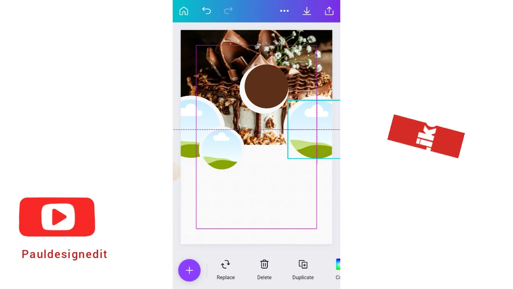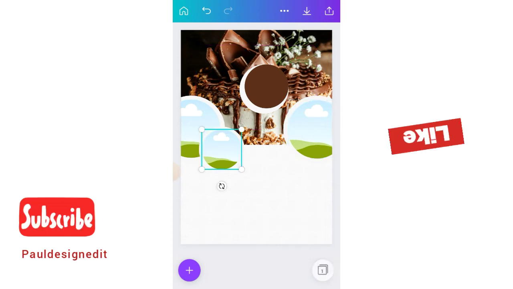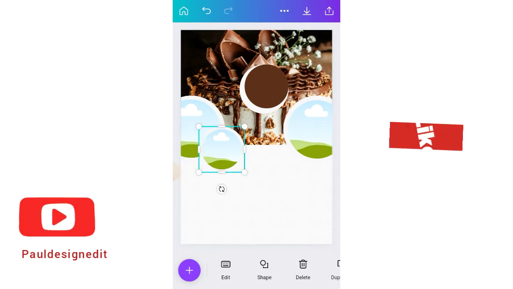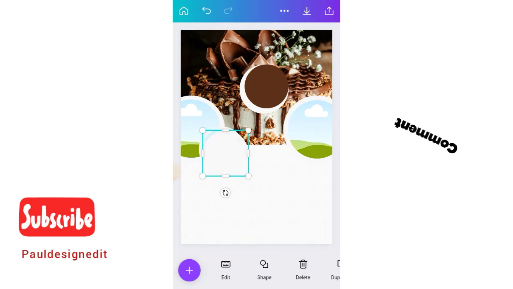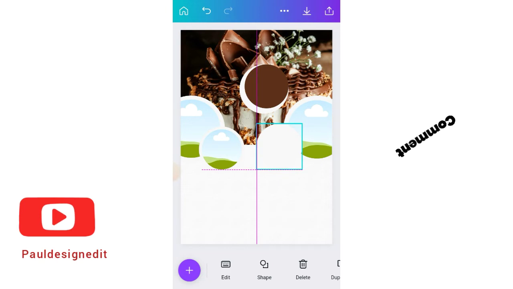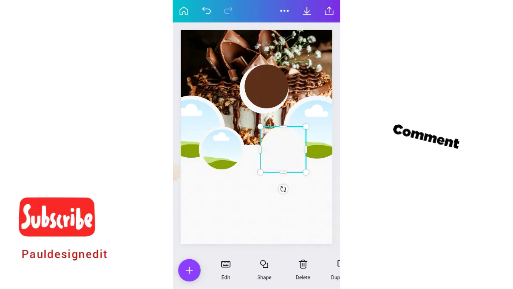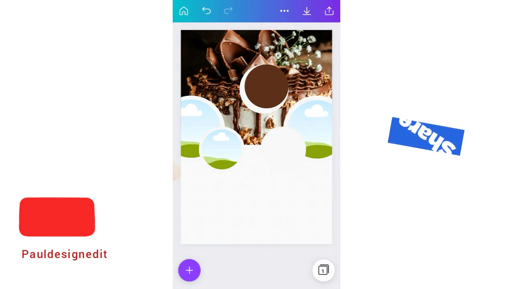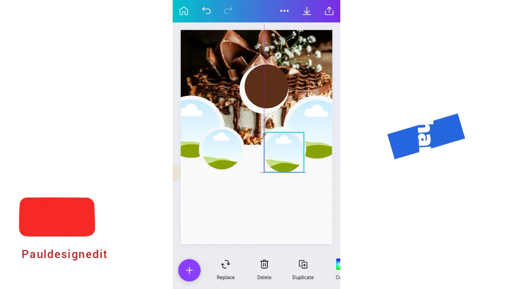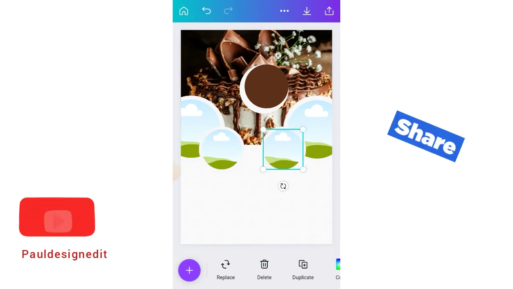All right. You see, then the next one I duplicate. No, I should duplicate this circle at the back. All right. I will duplicate this one and have it fit here. Okay. Then I would duplicate this frame, sorry. Have it stay there.